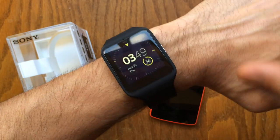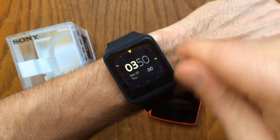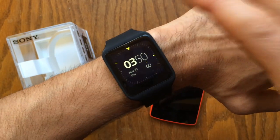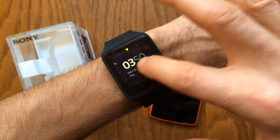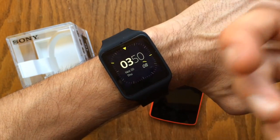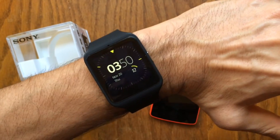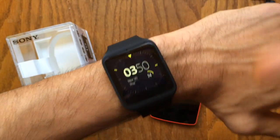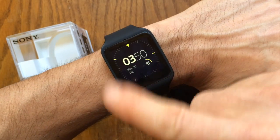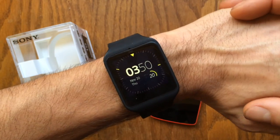first generation Android Wear product for Sony, but Sony has the screen technology to put a nicer display in here. I don't know why they don't do it. I don't know why this isn't a Retina display or similar to a Retina display or an Xperia display. Why can't we have an awesome display in a smartwatch in the first generation? We have the technology. Maybe it's for battery life. Maybe it's to save money. I don't know. But it's disappointing that you look at this and you can kind of tell it's a cheap display. It doesn't look that great.